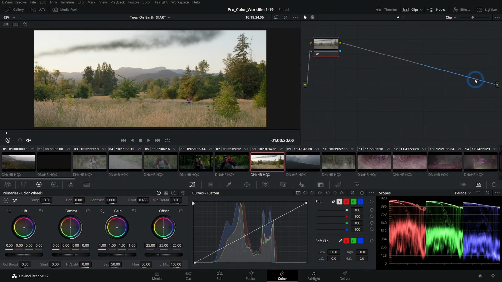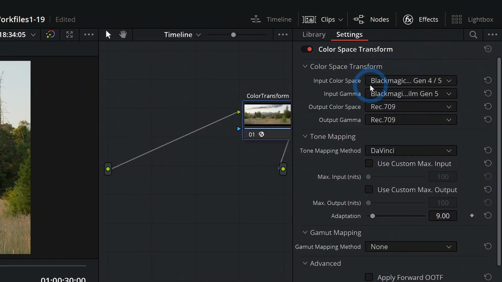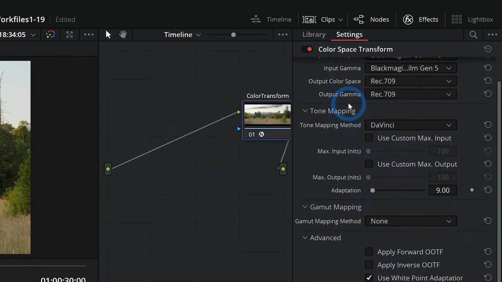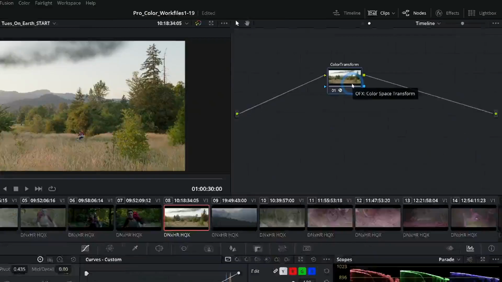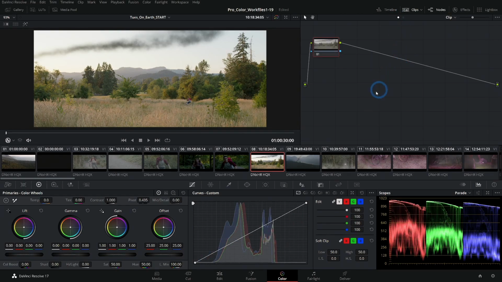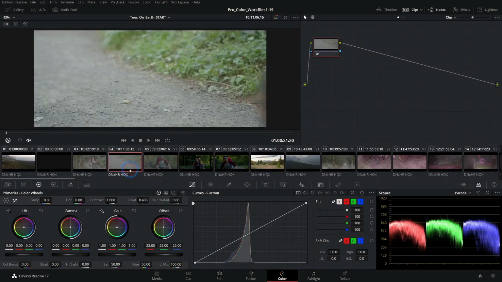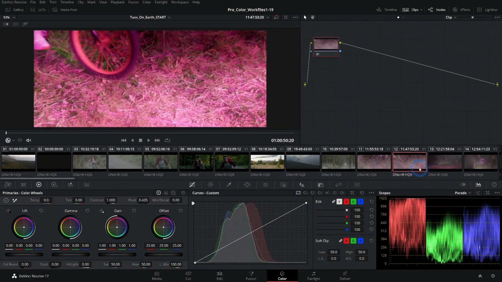And so it is kind of hidden away, which is sometimes nice if things get complicated. But at any time, I can switch back over to my timeline nodes, and here it is, and I can see exactly what's happening. I can open up the effects and dial in any setting that I want to. And of course, I can put nodes before or after this color transform that will also be applied to every clip in the timeline. I can do this once on the timeline node, and everything in the project gets that same transform and looks pretty good.